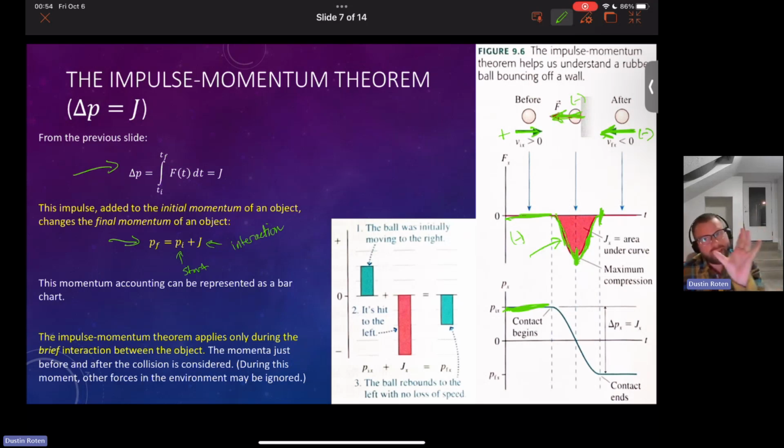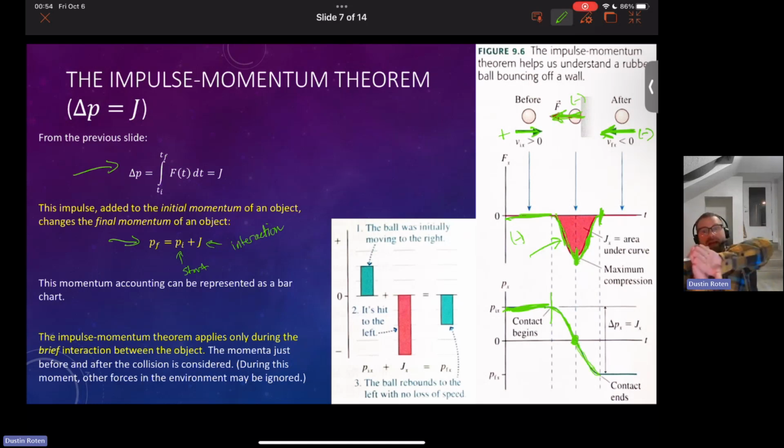And then as it starts hitting the wall, it doesn't just lose all of its momentum at once. It gets squished, so that momentum slowly dissipates and then hits zero and then grows in the negative direction. So you can see here I've got these lines lined up to where the interaction starts. And right here, when the momentum is zero, that is maximum compression, and then it starts to leave the wall because it's trying to reform to its original shape.